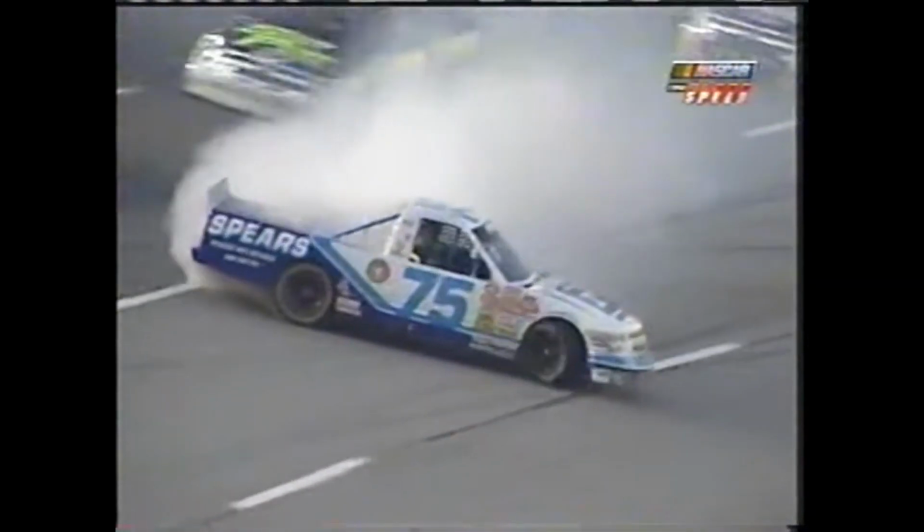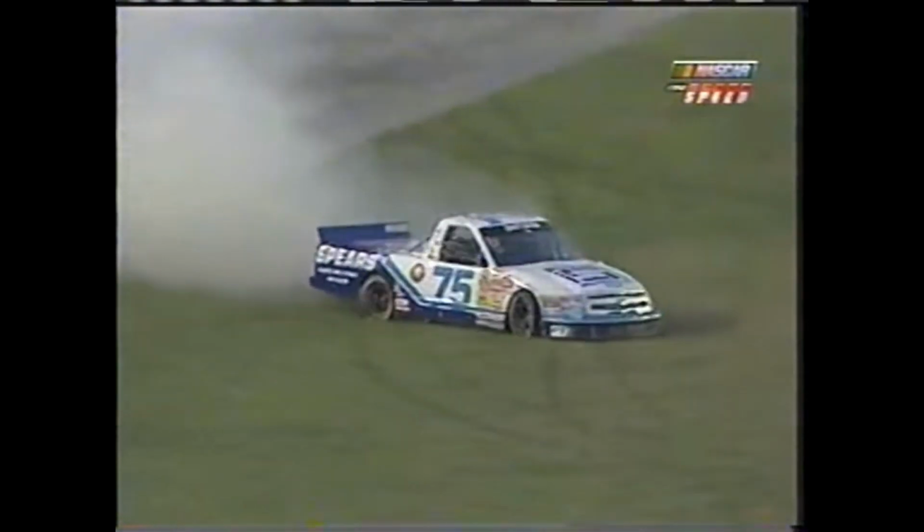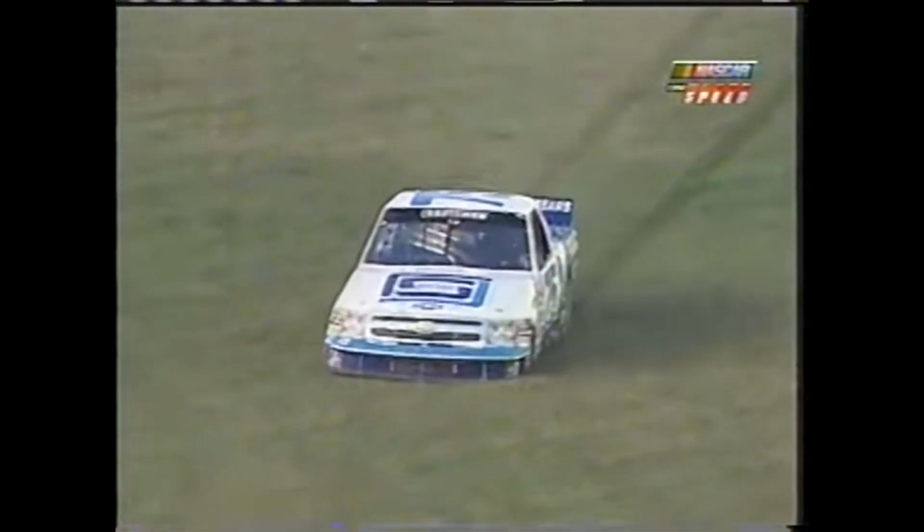Yeah, thank goodness for these 3 trucks. Just all come together right there exiting turn 4. It looked like the 75 of Dennis Setzer was right against the 09 of Joey Clanton, and then Ted Musgrave drove up right up behind him. I'm not sure he made any contact, but it was enough to take the air off the rear spoiler and around. Everybody on the radio is saying that turn 3 and 4 has some sort of a substance down there, maybe oil somewhere.